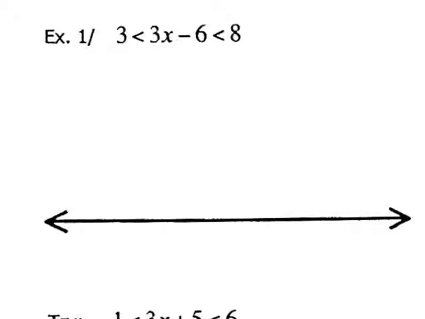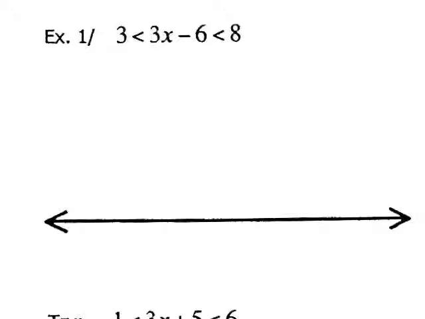When I have a problem like this, it is saying 3x minus 6 has to be bigger than 3, and this same 3x minus 6 has to be smaller than 8. So it just kind of lumps it in the middle, rather than putting a word in. So our first task every time we see a problem like this is going to be to break it apart. And I don't want to see anybody break it in half and say 3 is less than 3x and negative 6 is less than 8. Okay, I don't want to see you do that. The 3x minus 6 part goes with both inequalities.